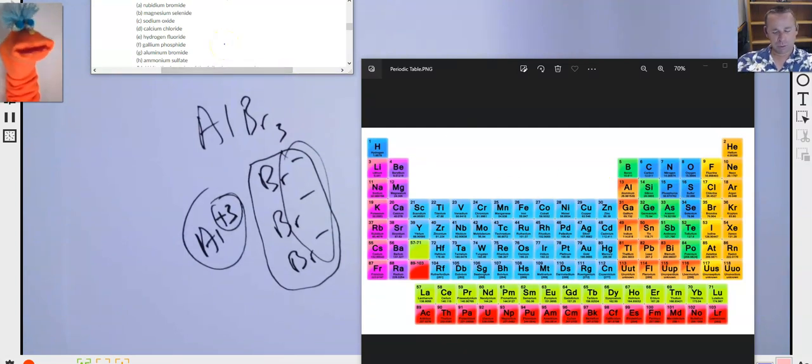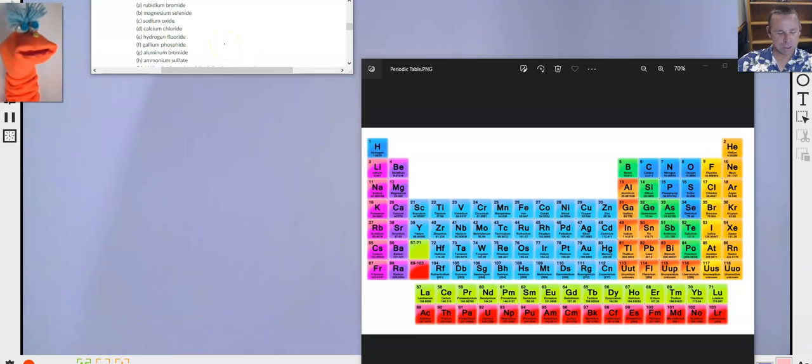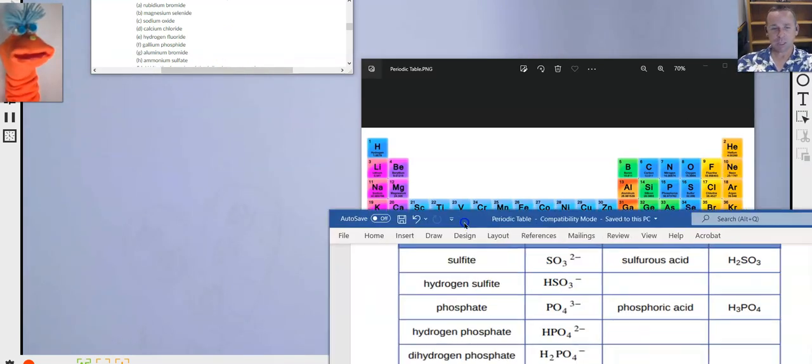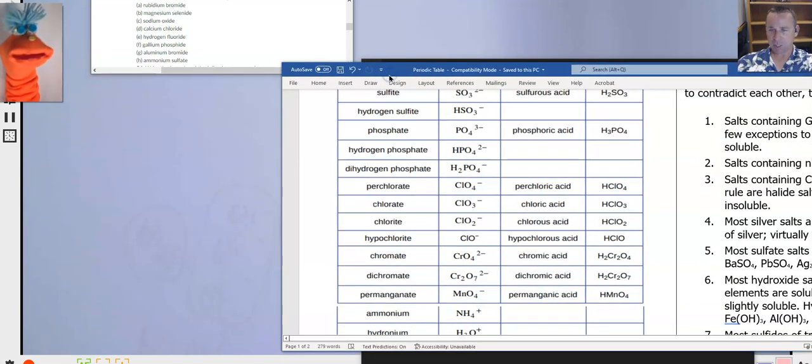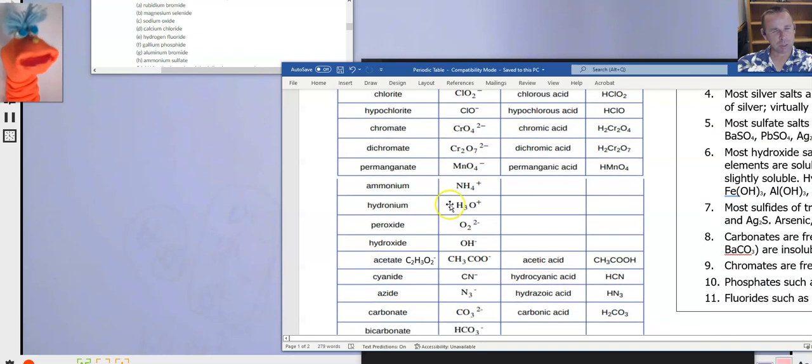Ammonium sulfate. Those are all polyatomic ions. Good, you're getting to know the polyatomic ions, huh? Yeah, a little bit. All right, so let's bring out our polyatomic ion chart. Remember, we always have to bring out our polyatomic ion chart. We took the pledge, promised to always look at the polyatomic ion chart when we see polyatomic ions. All right, so we're looking at ammonium. You see the ammonium? It's right there. There it is, ammonium.